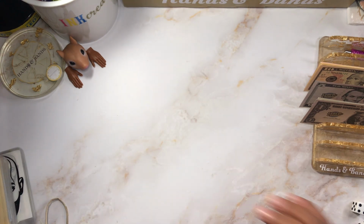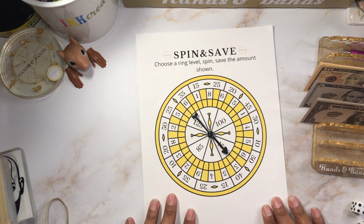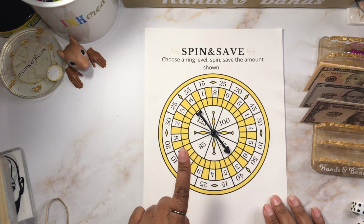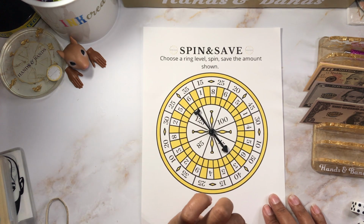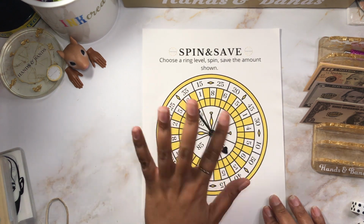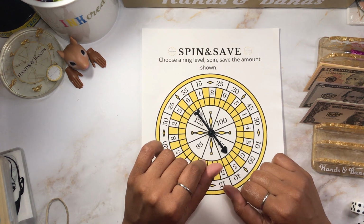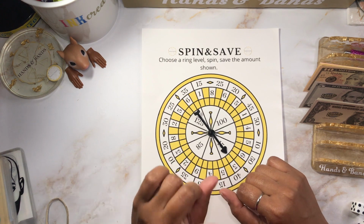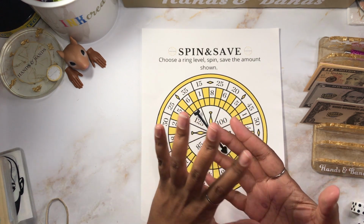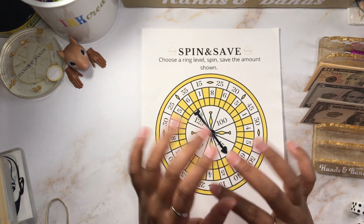Let's do the spinner. Another one of mine. I get to spin it. I don't have a rhyme. I'm going to use this to save for gifts. I bought a bunch of teacher appreciation gifts. I'm not gonna lie, I didn't buy gifts. I gave them money. Y'all, I just gave them cash. Look, the gifts are nice. I had my kids make them cards, and I'm sure they loved it, and they made little things, and that's cute. But teachers need money. Some of them need more money than others, okay? So I have no problem giving them cash. And I wasn't giving hundreds of dollars per teacher or anything, just enough. Go get yourself something. A couple of coffees, you know what I mean?